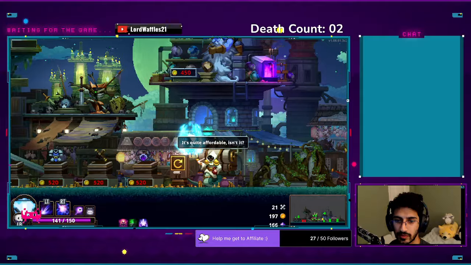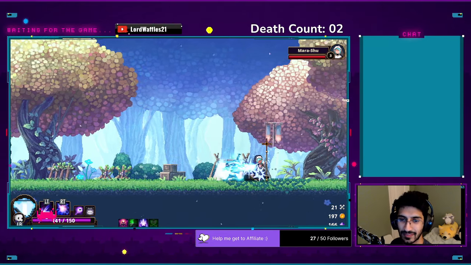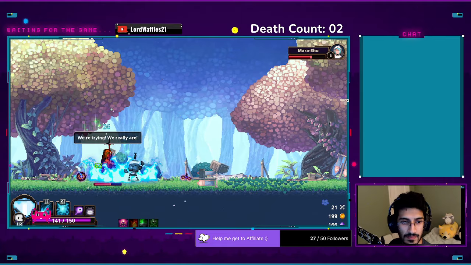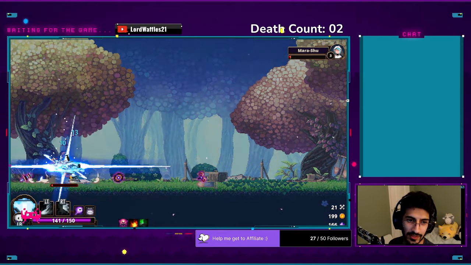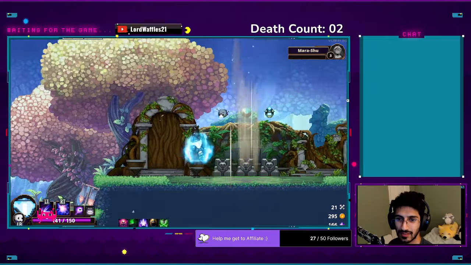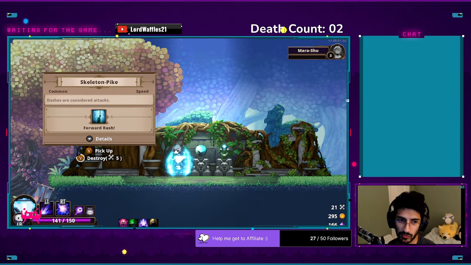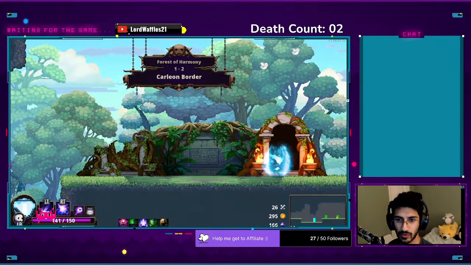Alright, we'll grab a hate stone. Why not? Nice. Get out of here. Get out of here. Get out of here. Cool. Alright, that was easy. Abandoned wedding ring. Skill cooldowns have 25%. Or do I get more? You know, I'm just gonna go for the bone fragments. I want to get this to legendary as fast as possible, so we're gonna do that.